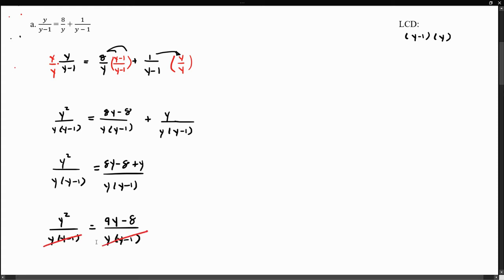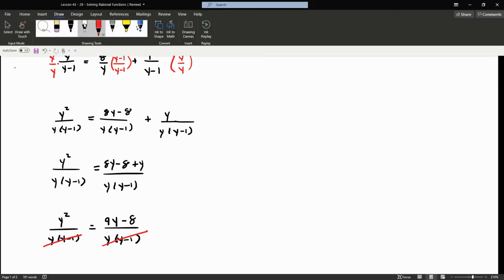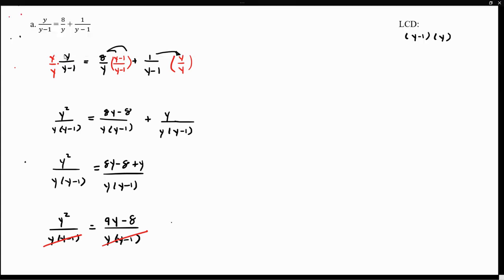And the reason why they cancel out, and you can verify yourself, you can just cross multiply and then divide by that expression, they're just going to cancel out. So we're just going to cancel out right away. And this is why we wanted them to have the same denominators. Because once you have the same denominator on the left and the same denominator on the right of an equation, they're always going to cancel out. And now that they cancel out, notice the type of equation that we have.